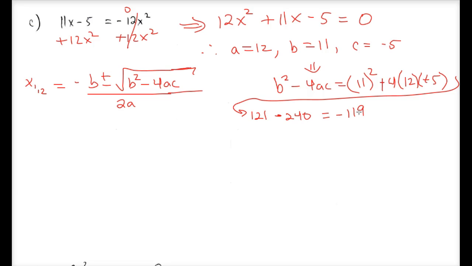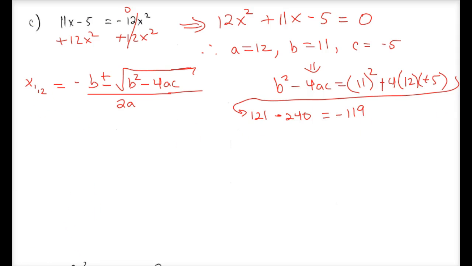So in this instance, we're going to have complex conjugate solutions. We're going to follow the format we used in the other example with a complex number. We'll break down the negative 119 as much as we can, keeping in mind that the negative under the radical turns into an i when we break it out as square root of negative 1 times square root of whatever.